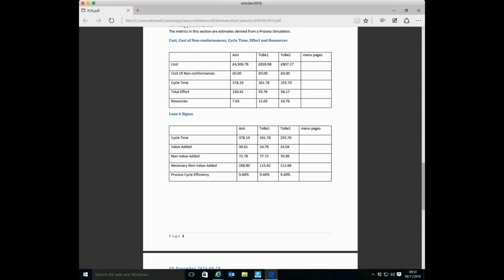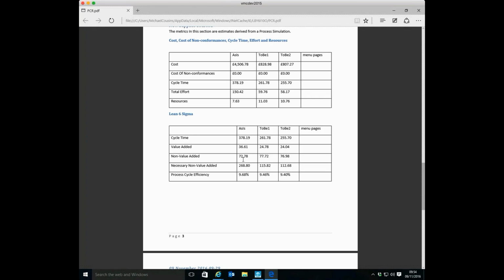As well as the basic parameters here, again the Lean Six Sigma measures that analysts like to work with, we can see that although the cycle time is reducing, the process cycle efficiency is remaining pretty stable. So the value-add component of the process is not going up or down either way. So that's pretty neutral in that respect.